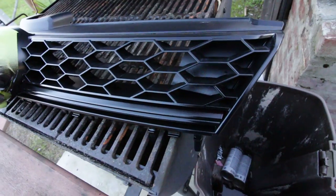All right, so it's starting to get dark, but this is pretty much the finished product. We've applied about, I think, 3 coats of black paint and about 5 of clear coat. And it looks all right besides a little speckling from the dust, but other than that, not a big deal. It's blacked out, looks good. So I'm happy with it.